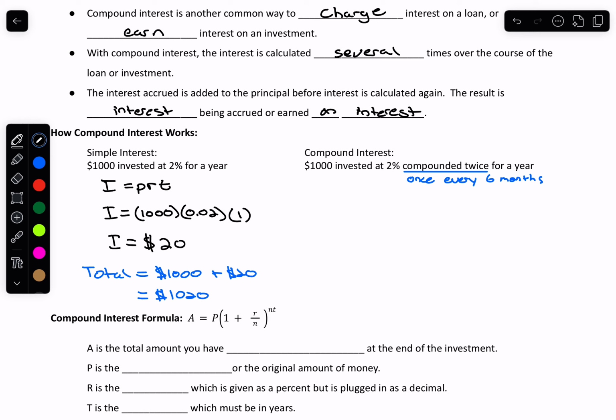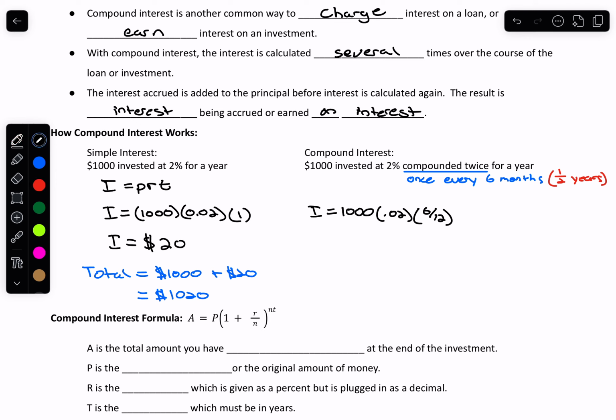So we can use the simple interest formula still, where in this case, I is going to be equal to 1,000 multiplied by the 0.02. But this time, the number of months that we're doing is only 6. So the time we have here is 6 out of 12 months. Because our interest rate is per year and we're doing it for 6 months, we convert 6 months to 1 year by doing 6 over 12. So that 6 over 12 is the same as 1/2, half a year.